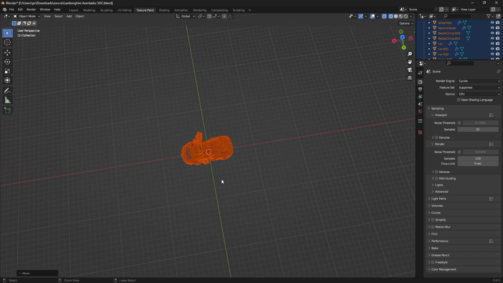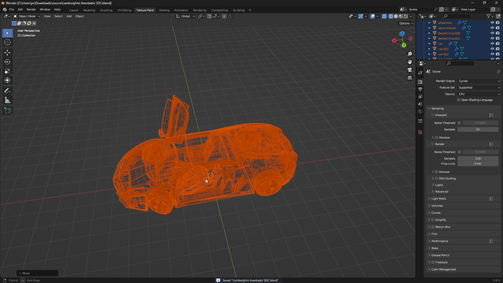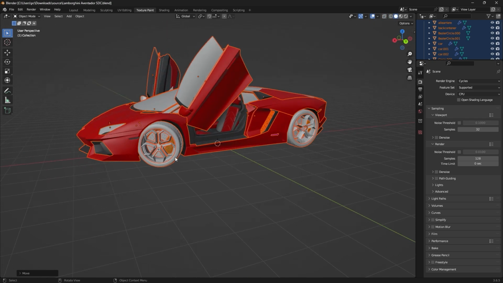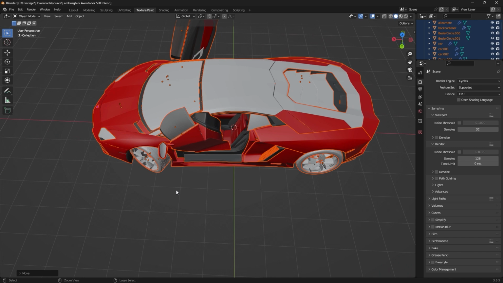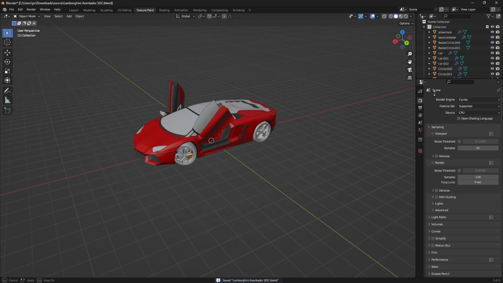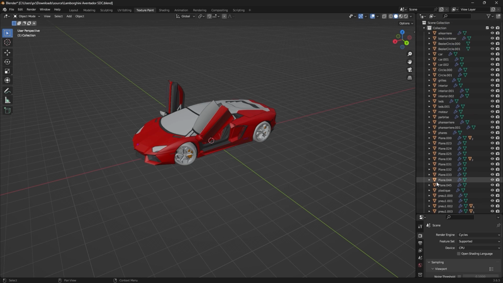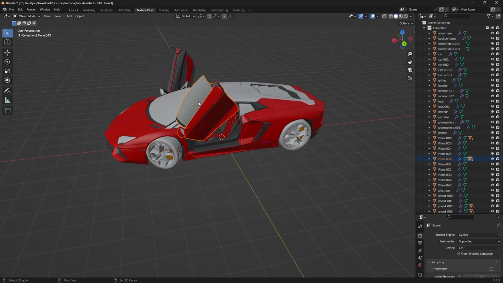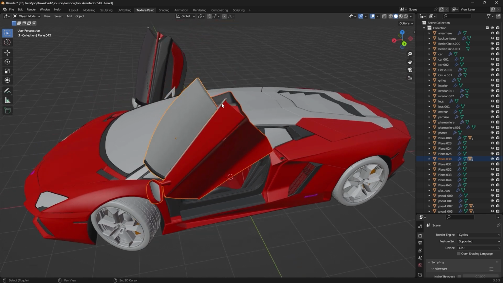Now it seems like it's in the center, but these doors and the wheels are still having that issue. But before fixing that issue, we just need to combine some of the things, because there are a lot of meshes and they're just messed up. That's not exactly what we want. So I want to put these doors in their own collection.